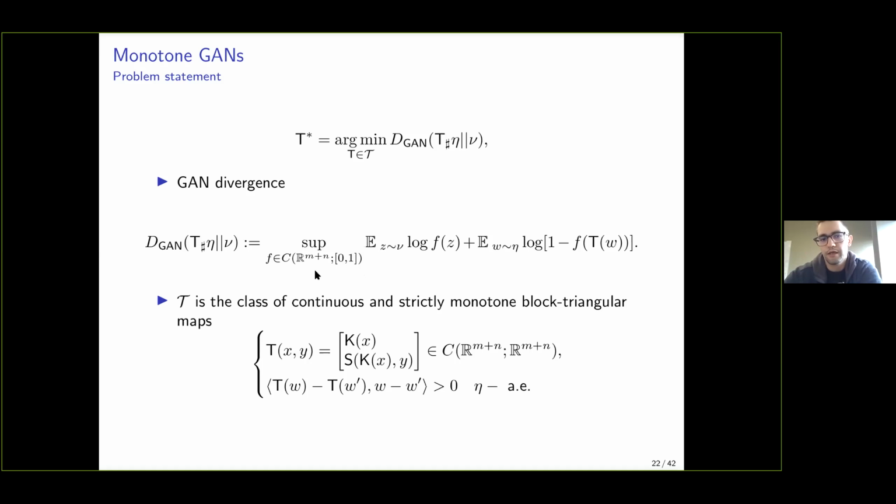If you're an optimal transport person, this should remind you of the dual form of a Wasserstein distance, except that you pick F to be a different class. It's not Lipschitz functions. You pick T, calligraphic T, to be strictly monotone block triangular maps. So again, this is familiar notation you've seen. We assume we have continuity, and this is the strict monotonicity constraint, and it's for omega, for W, W prime, eta almost everywhere, okay?